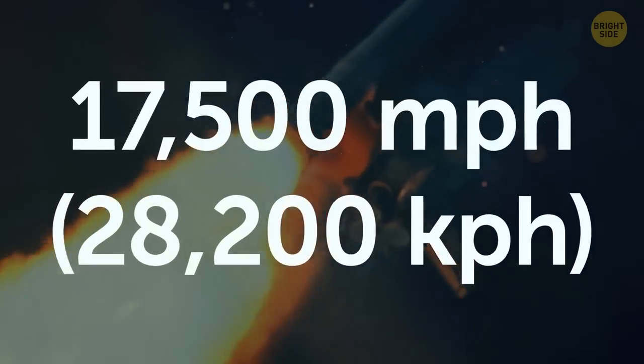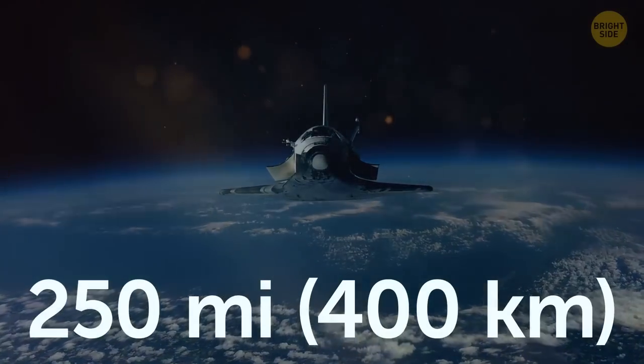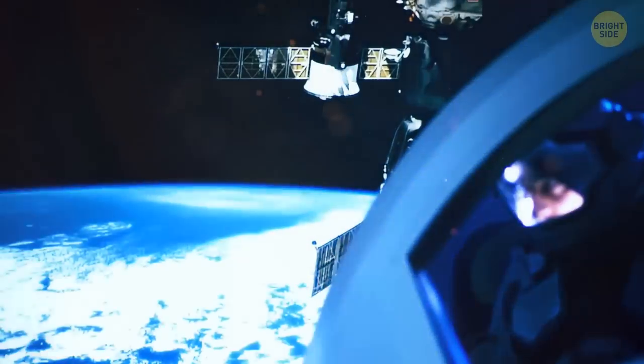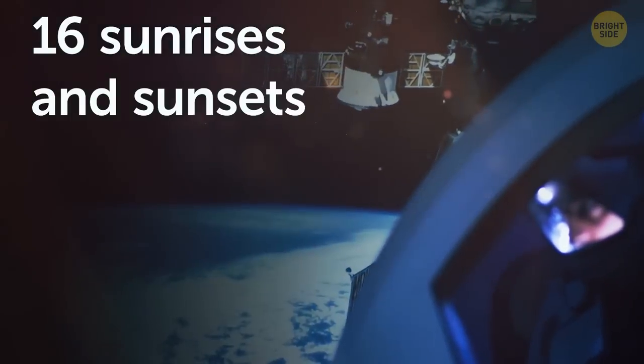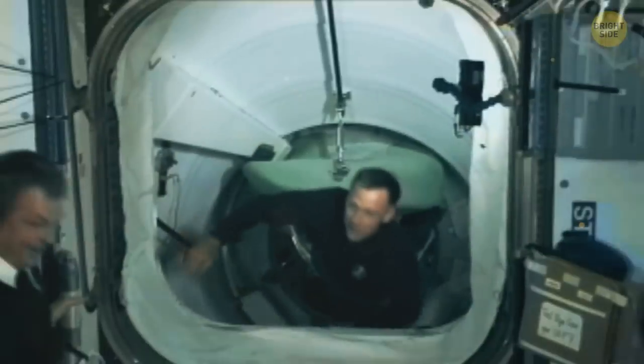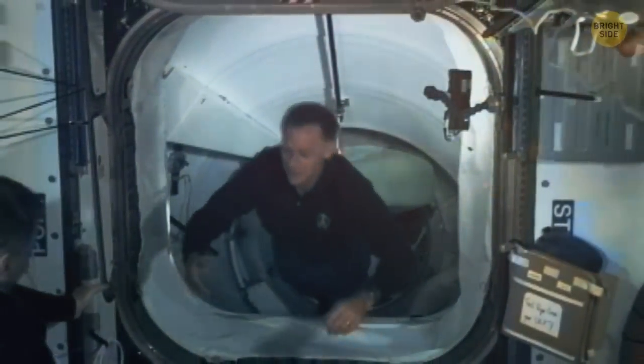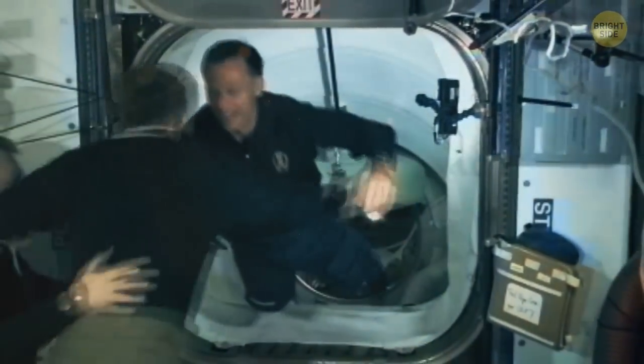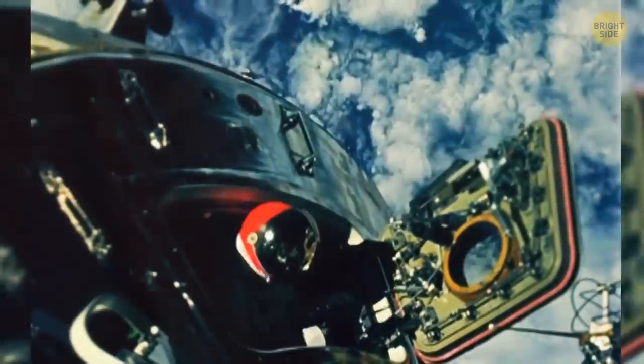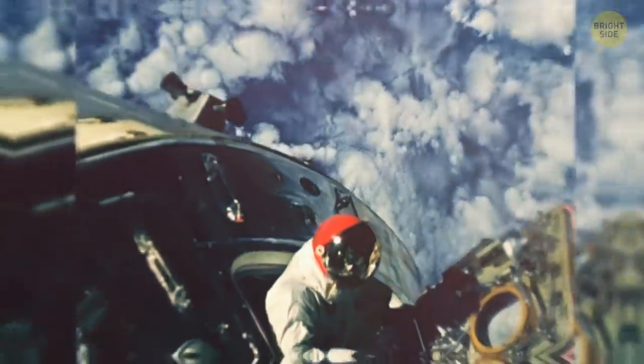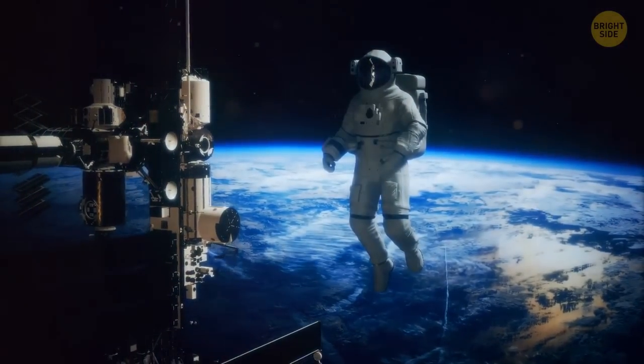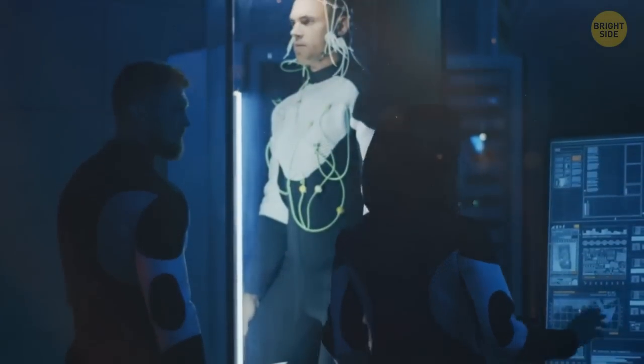Traveling at about 17,000 miles per hour, 250 miles above the Earth, astronauts watch 16 sunrises and sunsets every day while floating around in a box with a handful of people they depend on for survival. Whether humans should set off to other worlds beyond Earth or not, one of the most compelling drawbacks is this – our bodies don't like it.